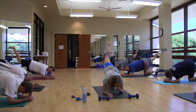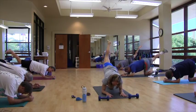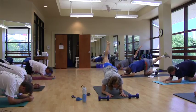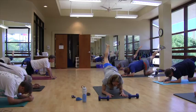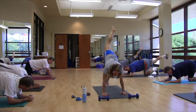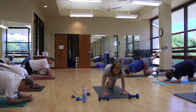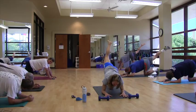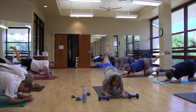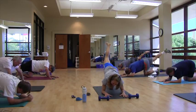Now I want to show you, it's nice and extended. Now when you're practicing these at home, which I'm sure you all do, when this gets boring, all you have to do is bring the left toe in, extend, and lift to the ceiling. This is to show you where you can go with this.